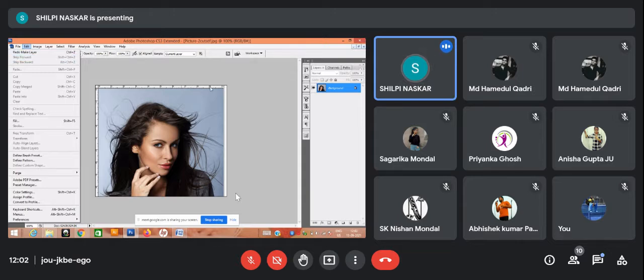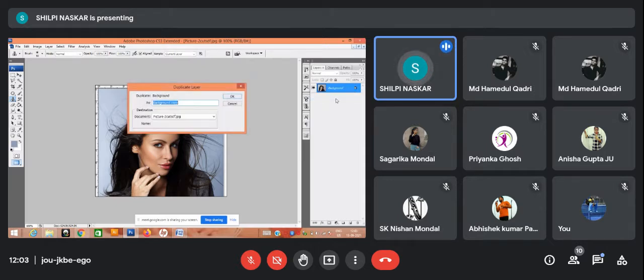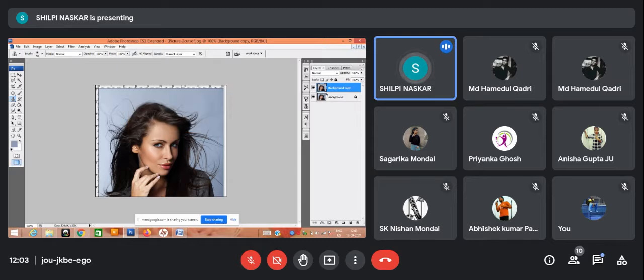Okay, if you want your original layer to stay intact, you can create a new layer. Right click on it and make a duplicate layer. This is the eye. Turn the eye off, and you can work with your new layer, so that your original is intact.